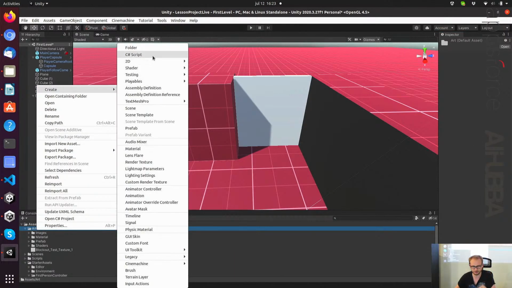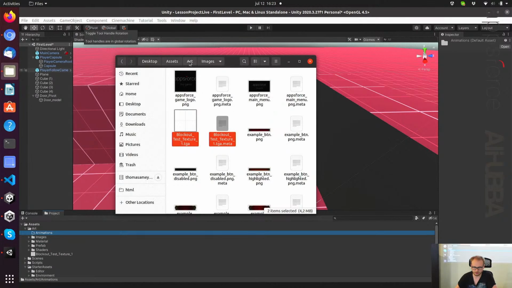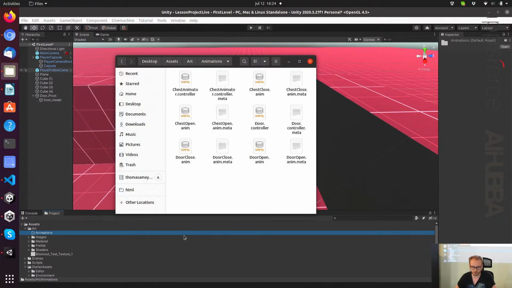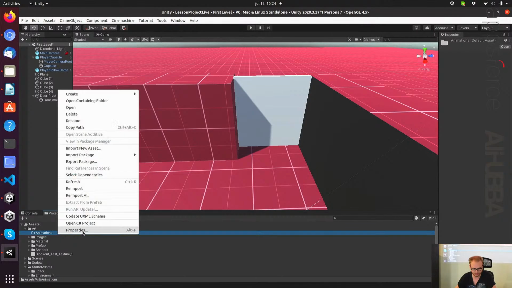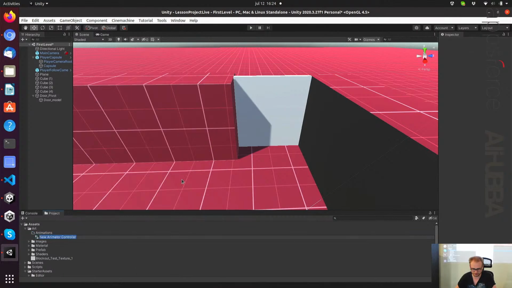create a new folder called animations. And again, these things are pre-made already in the folder that I sent on Skype. So if you want to check afterwards, or after the lesson, or follow along and you cannot follow, it's all there. So what we'll need is a controller. In animations, I'm going to create a new animator controller, and we're going to call this door controller.